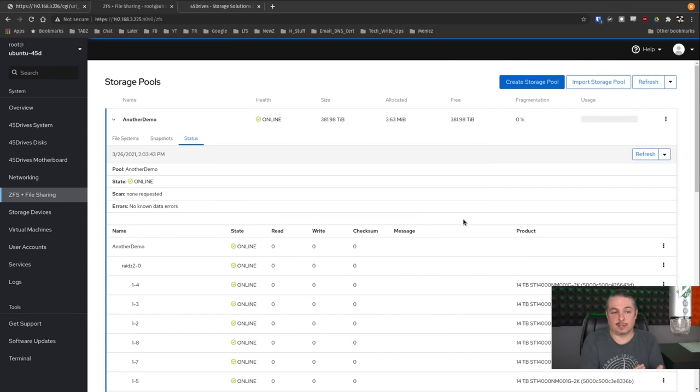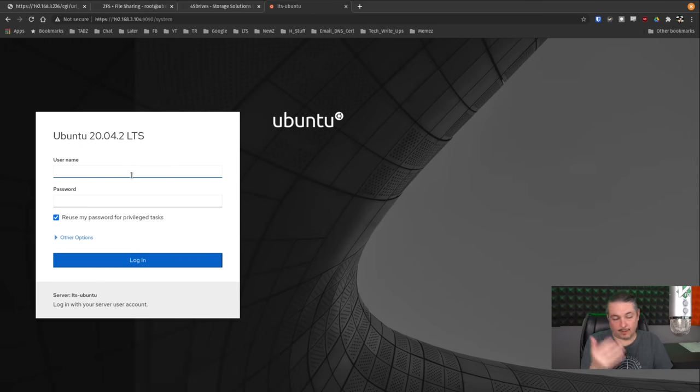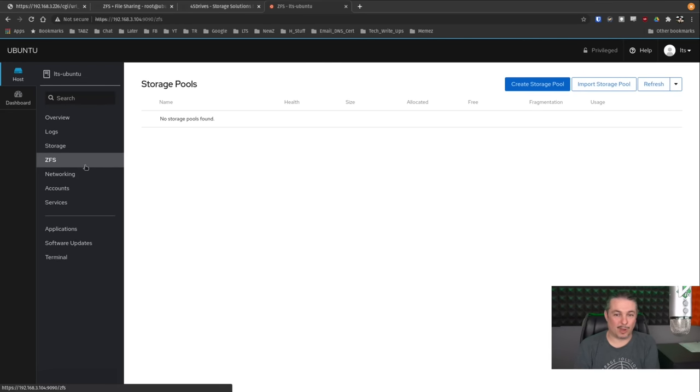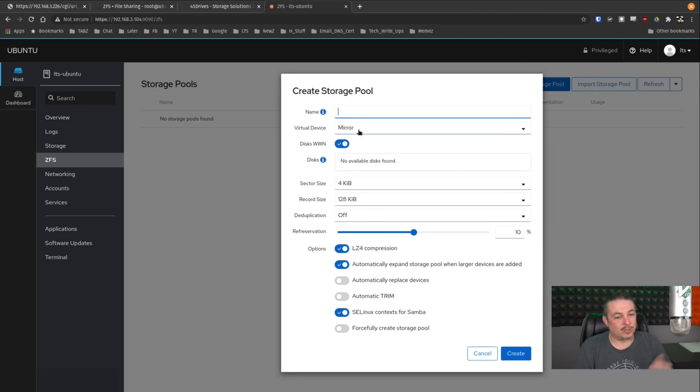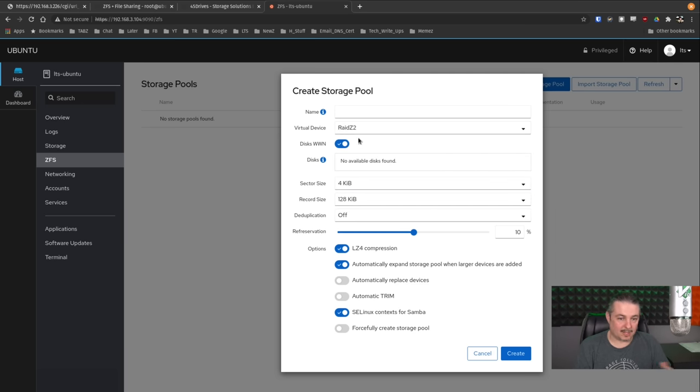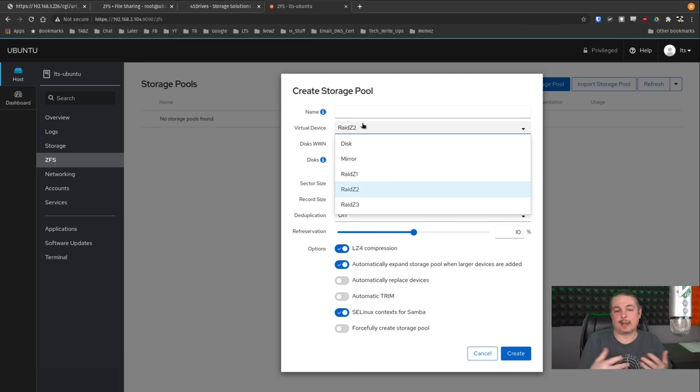And as I mentioned, if you load Cockpit on something like, well, Ubuntu server that we have here in our lab, and I log into it, I loaded the ZFS module on here from 45 Drives. They have that clear instruction how to do it, and all the same options pop right up. I can still create these mirrors, do the same things. And I really like this because this is not anything proprietary to 45 Drives. This is open source that they're contributing back that allows you to use this elsewhere without any 45 Drives server. This is just a virtual machine we have in our lab.